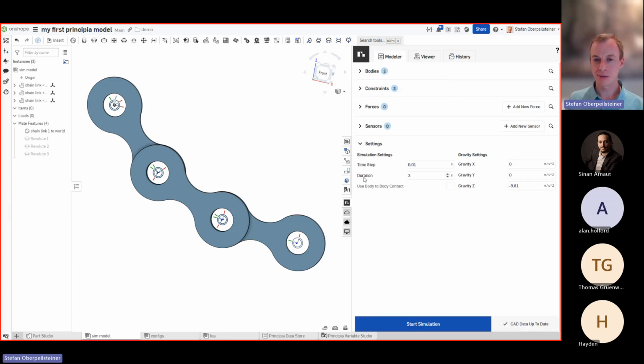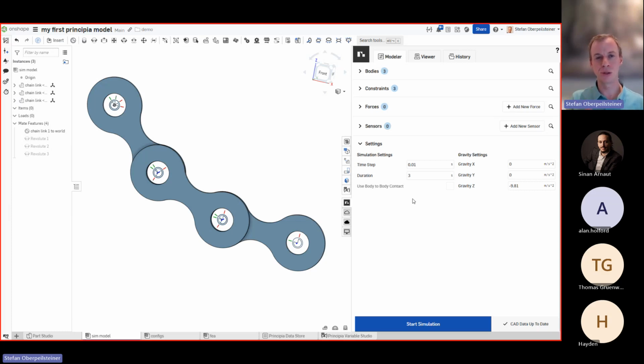One thing that I missed here is simulation settings, which means you just have to define how long you want to simulate and how fine the output should be by means of a time step size. The solver itself does its own stuff, so it uses this step size or finer ones if it is necessary.